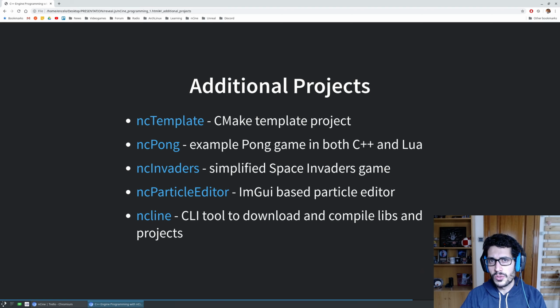And then there is nCine, which is kind of a different tool. It's a command line only tool which will help you compile or download libraries. It will wrap CMake calls, so you don't have to understand everything about CMake. And it will also download archives from the continuous integration system that I have, so that if you don't want to compile a library, or if you don't want to compile the nCine or a project, then you can just use nCine and download those, ready to run for all the platforms.